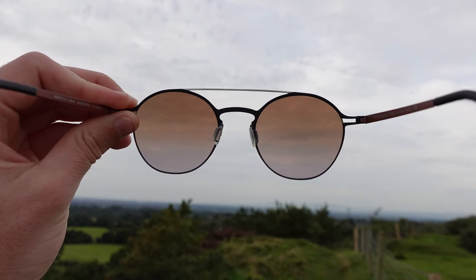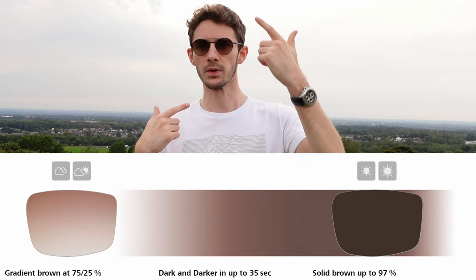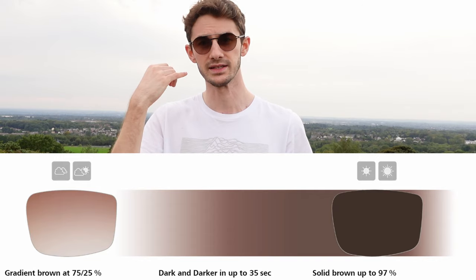Even if it's cloudy, you still get that improved contrast from about a 60% tinted lens, which is what they fade back to. They come in different color combinations — you can have the tints in a solid color or a gradient, which is what I've got here. You can tell framed against the sky they're a bit lighter at the bottom, a bit darker at the top. With the gradient version, when exposed to high UV the whole lens tints darker, but when there isn't high UV they fade back to the gradient effect — brilliant if you need to check your phone, since you've got a really light tint looking downward but more protection higher up.